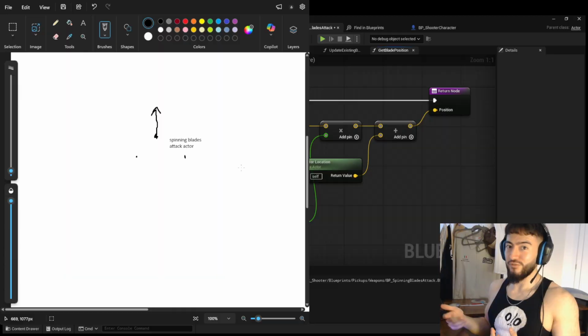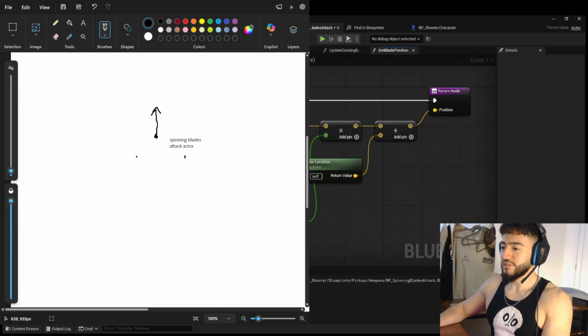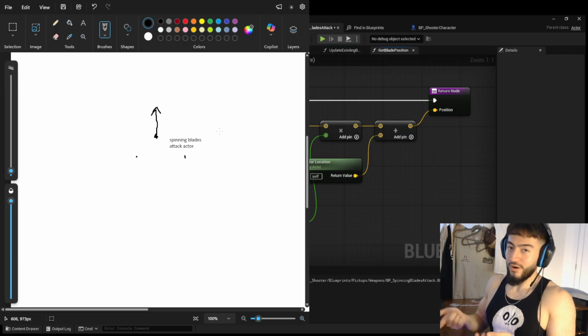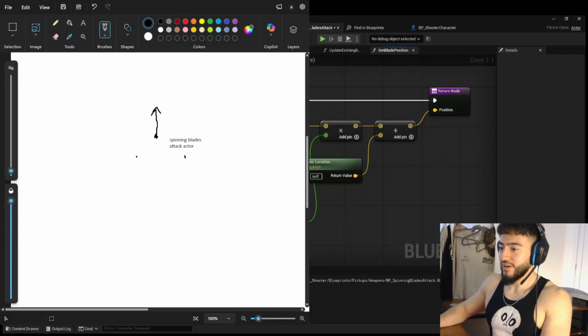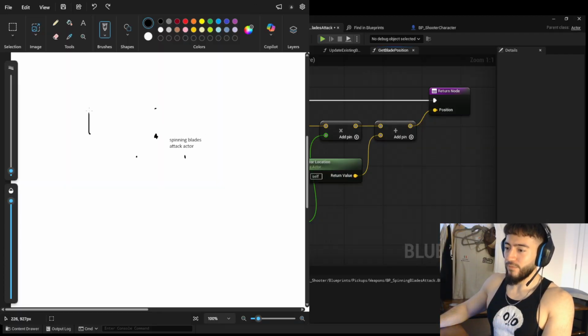100 units north of what? Right? We want it to be in reference to another object. In this case, the spinning blade's actor itself. So we just have to add that location, because right now we're saying it's just up 100 units, from where.